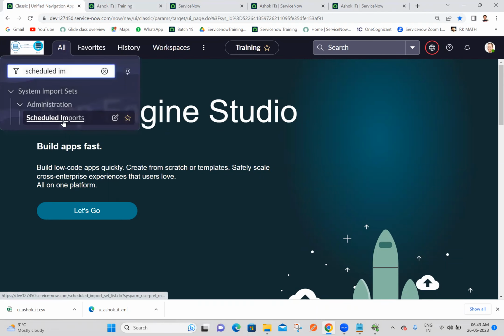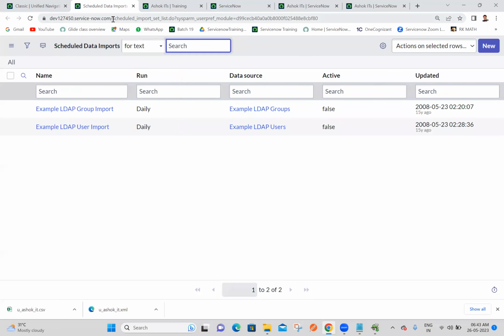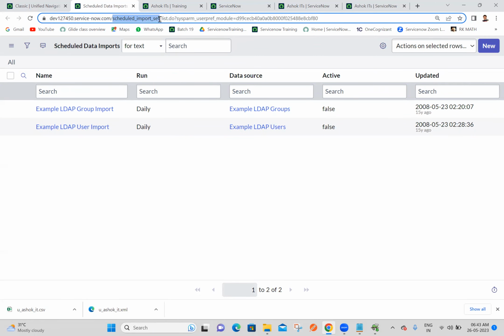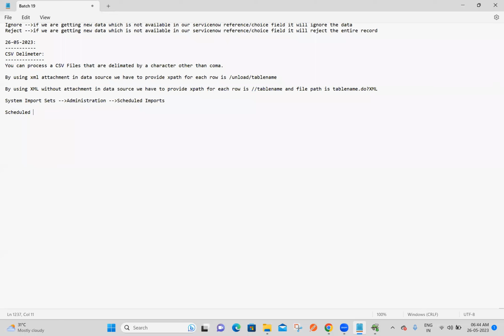We can also note down this table name: scheduled underscore import underscore set. I'm saving it. Okay.